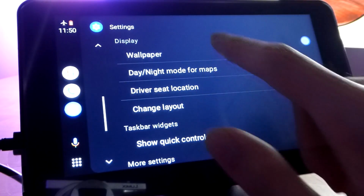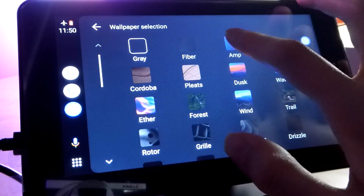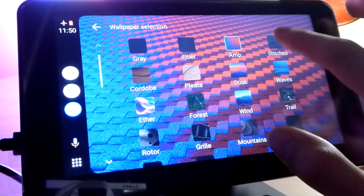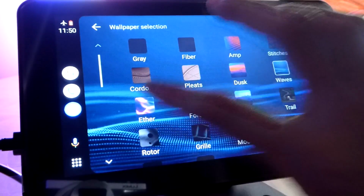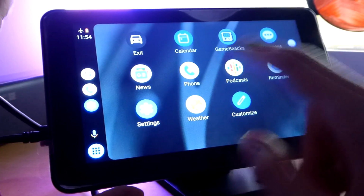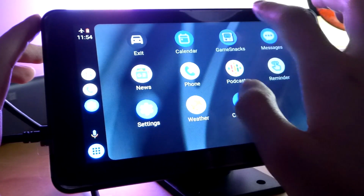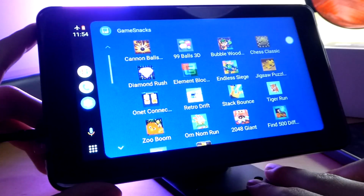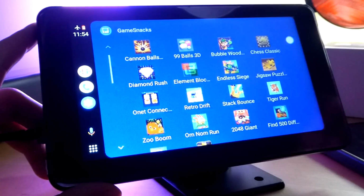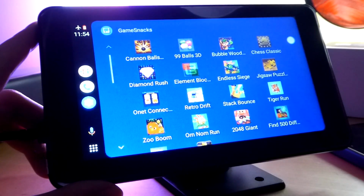Even the wallpaper, interestingly enough, inside of the UI of Android Auto can also be set. So this is independent of what we saw there from earlier, and you can have a little bit more customization here. And there's also quick widgets for things like weather, as well as news feed that you can tap on here, reminders, to-do lists, which are synced over from your phone's calendar, as well as game snacks. That's kind of strange, since these games aren't really installed on my phone per se, but they're more like web apps that are extremely simple in terms of the GPU and also UI, and you can play them as long as you have internet connection.